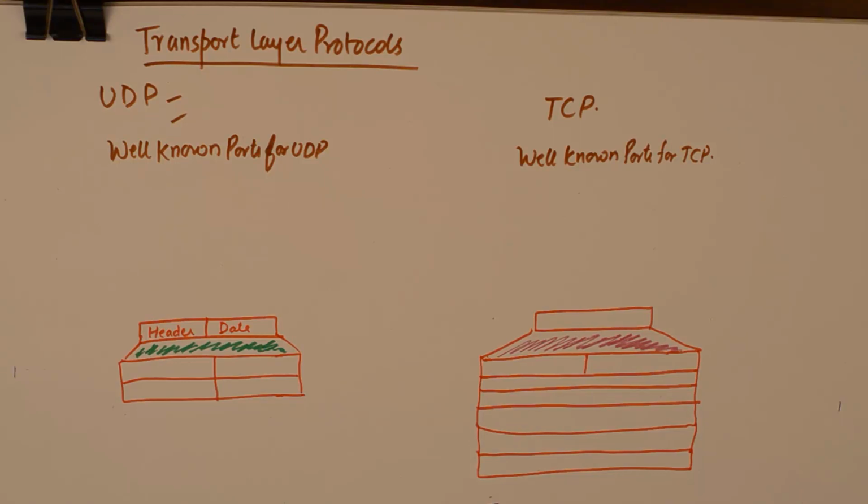That being said, this video focuses on the frame format of TCP and UDP, which are the two transport layer protocols, by the way, and their small introduction. I do not wish to talk a lot about the features and properties of UDP and TCP. Instead, I wish to talk about the well-known ports of UDP, the well-known ports of TCP, and their user datagram format.